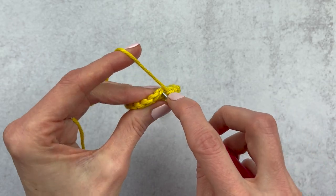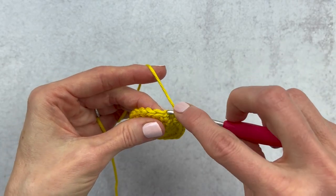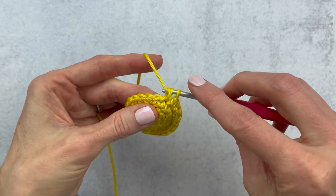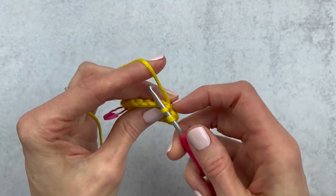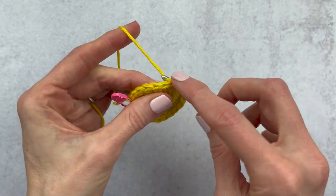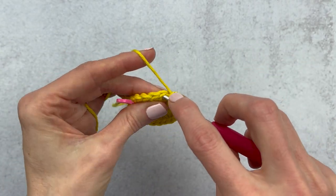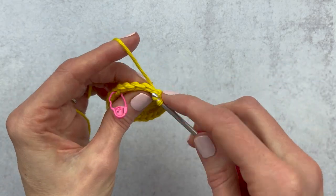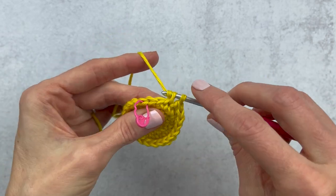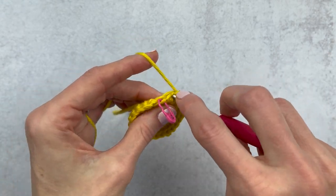Our third increase, single crochet 1, move over, single crochet 2. Our fourth increase, single crochet 1, move over, single crochet 2. Here's our fifth increase, make 2 single crochet. Our last and sixth increase, and then we'll end making 2 single crochet.